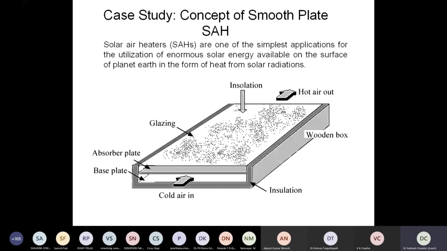Because if you see the solar air heaters, everyone might have seen one. It is a very simple device. There is a glazing, a top glass cover, right? And there is a bottom absorber plate, and there is a duct below that. So cold air will come, and after taking the heat from the back of the absorber plate, it will get energized. Temperature will increase, and hot air will come out from the solar air heater section, and we can make use of that for certain applications, right? So this is the basics.